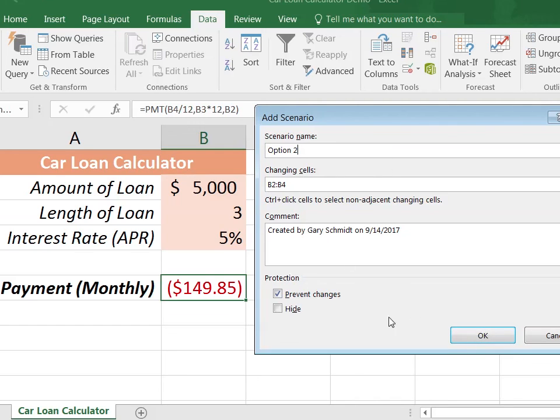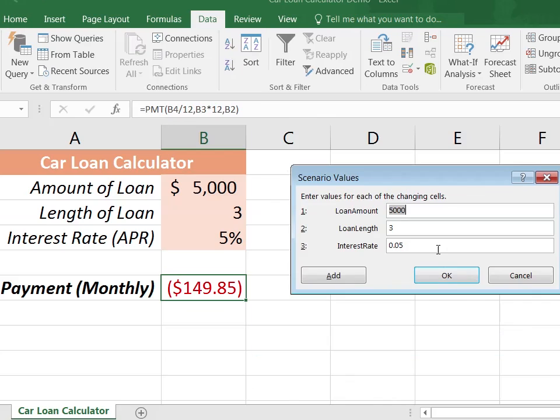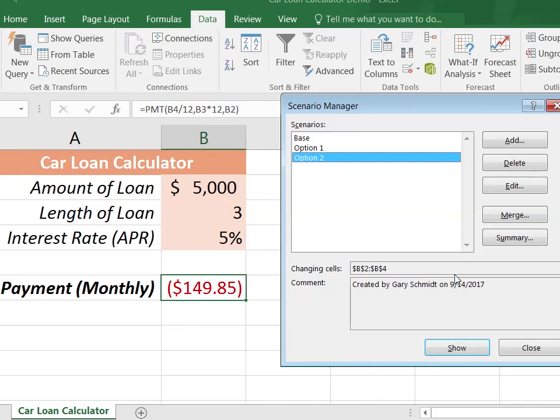Notice that it's again going to change the same cells. Let's go to $50,000, 5 years, and our interest rate jumps substantially to 8.5%. This is our last one. We don't have to add any more, so we can click OK.